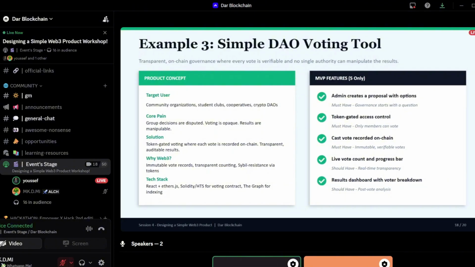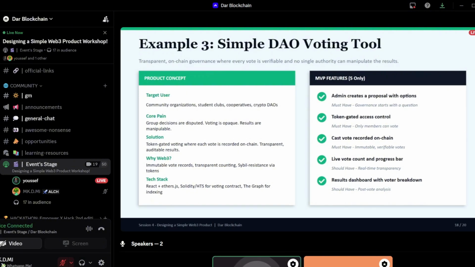Because we all know here that the blockchain is public and immutable, anyone can verify exactly who voted, what they voted for, and what the final tally was. No single party controls the count. No result can be changed after the fact. The record is permanent.